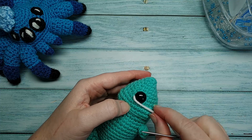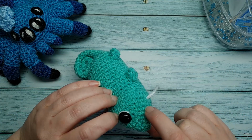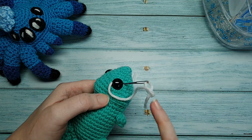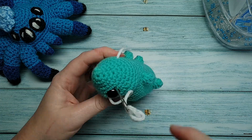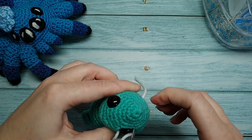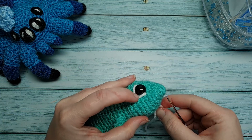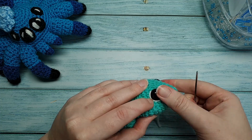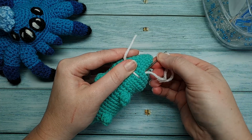So I'm going to go down to the bottom of the eye, just check how far down I went here. So I went to this round, about there. And from this point on the bottom of my last eye, I'm going to push my needle straight out of the original stitch I worked into. So you don't have to do that straight away. I'm making a little bit of a detour, so I've gone here first. Pull that tight. And from there, I'm just going to go straight out of my original stitch.